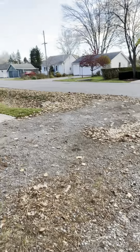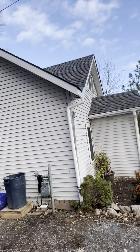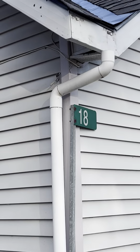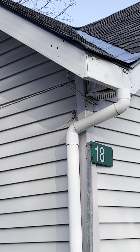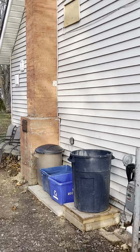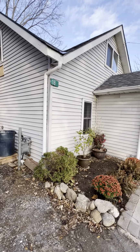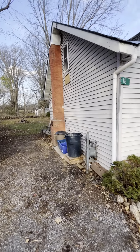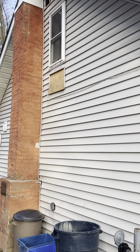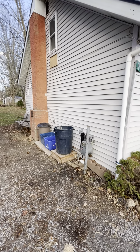We have a new roof on the shop as well as the house, which you can see there. I believe that's new flashing. It's kind of hard to tell with the state of it there. Most of it looks to be rather new. Definitely new flashing up there. The chimney doesn't appear to be actively used for anything, so it is just kind of excess on the side of the house. There is this little opening there. I don't know if that would have been like an old AC unit or something, but there's just a bit of ply in there for now. We'll be able to see their finish on the inside when we go in a sec here.